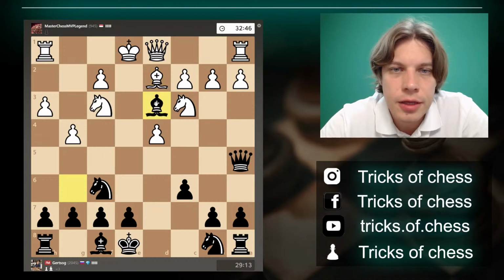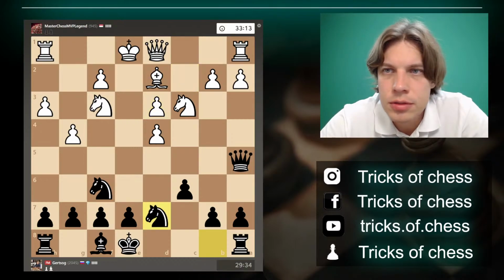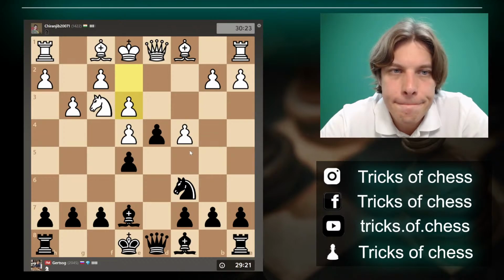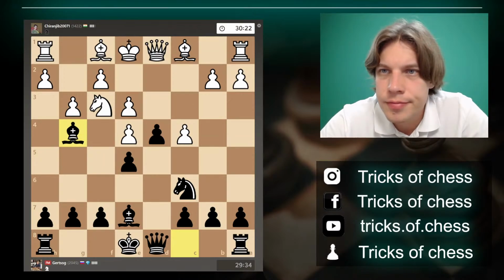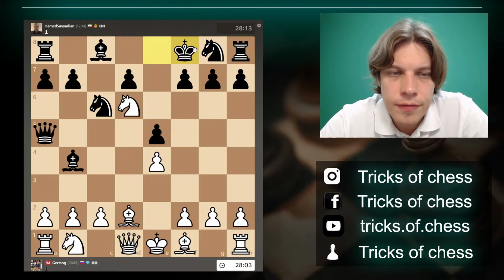Bishop d2. Okay, first I take there to be able to double the pawns. And then just knight bd7 is okay. e3. Oh, I'm not sure, but what about this move? Looks quite attractive. What else? So bishop b4 in this position. Let's play e4. King f8. This is what I expected.